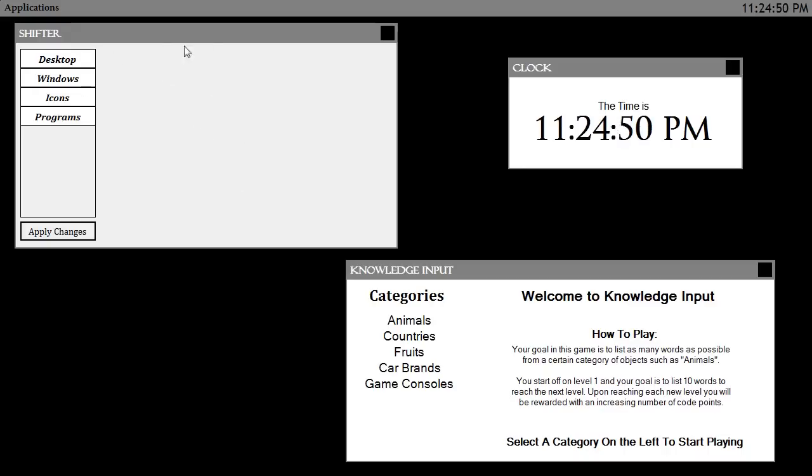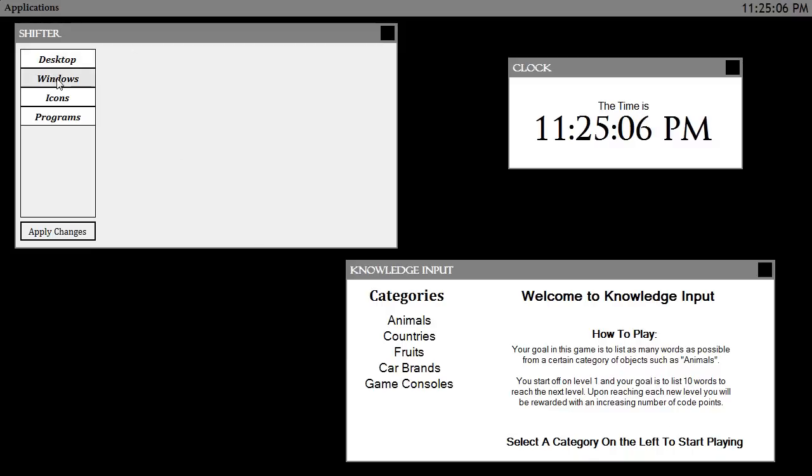And just so you know, this is a very early version of the shifter. You're going to have to use Shiftorium to buy stuff and make shifter better. But anyway, this is going to say, welcome to the shifter, yada, yada, yada, little intro how to use it, kind of like this says, welcome to knowledge input until you click one of these things.